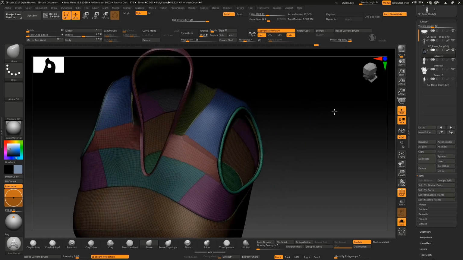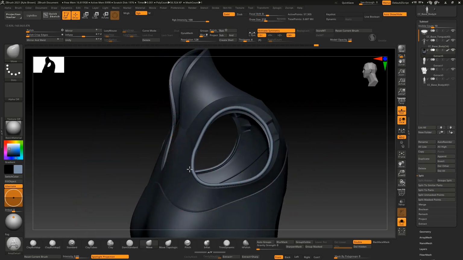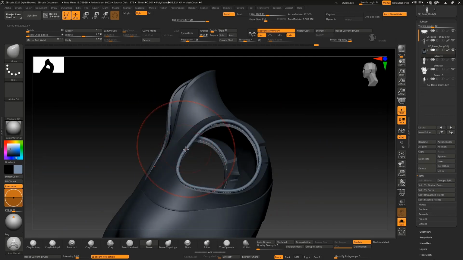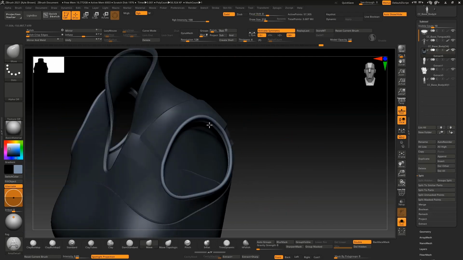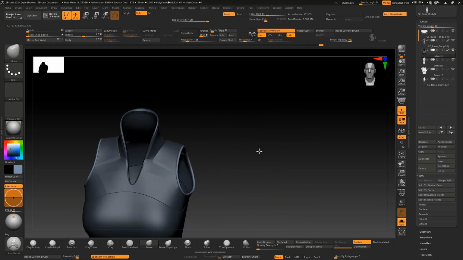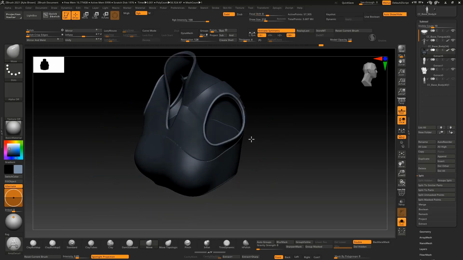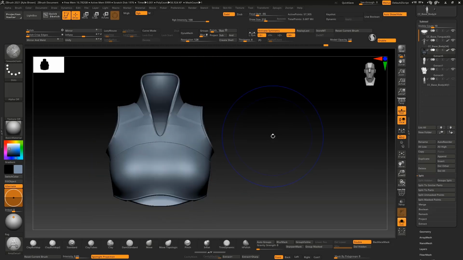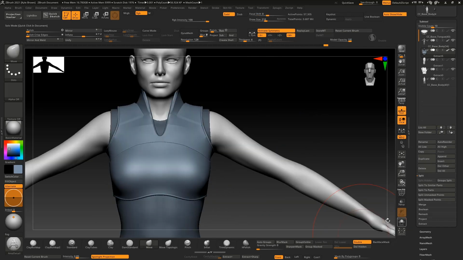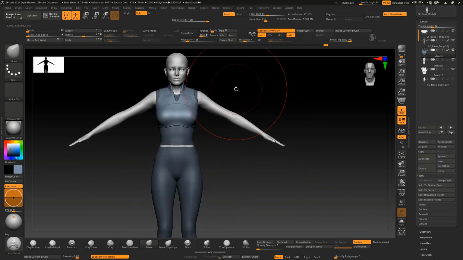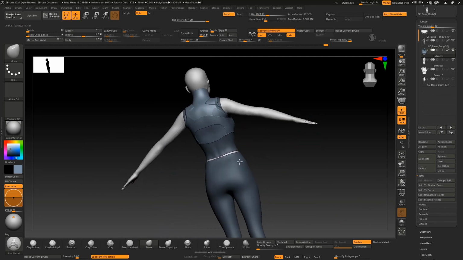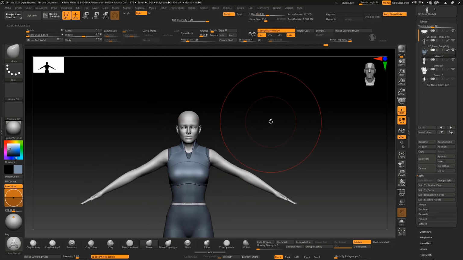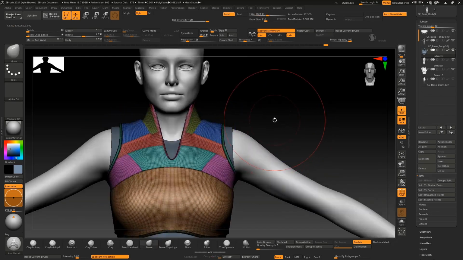So just finishing up some of this tubing, controlling it a little bit more organically with the move brush, and just getting things into a position where there isn't any sort of crazy overlap or interpenetration. I want to avoid as much of that as possible at this stage, so that there isn't anything conflicting when I send it over to Character Creator. But like I mentioned earlier, the great thing is it's built to our character. So when we send this over, it should really fit her really well.